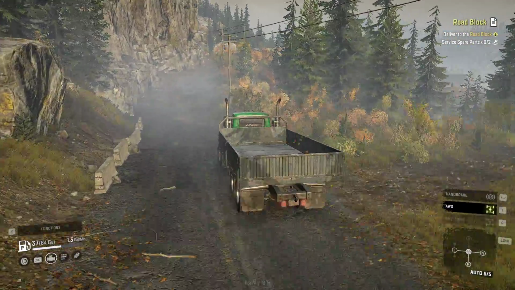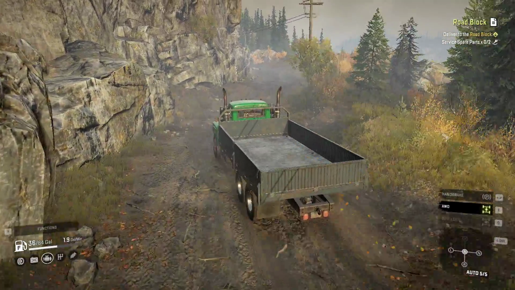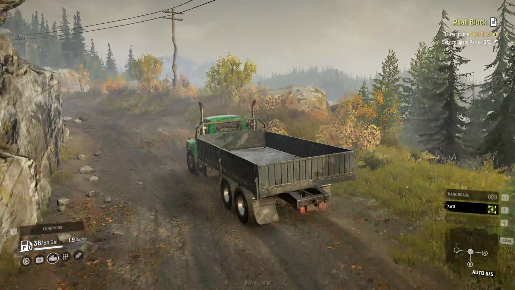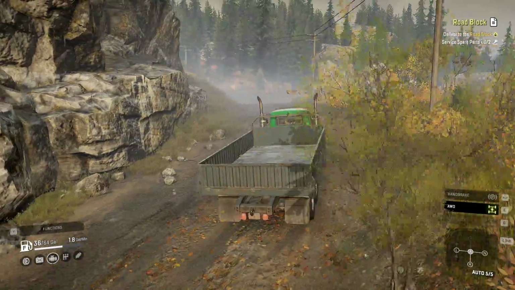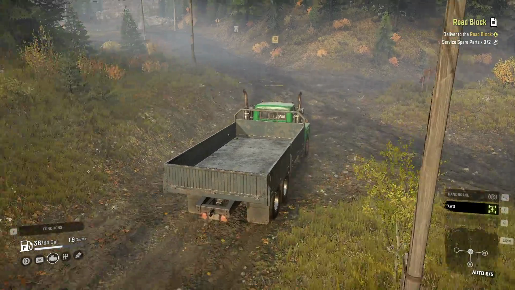Alright, so we got the one roadblock out of the way. Let's go and get the bridge. Now, if the bridge is anything like the first bridge, we'll probably just need the wooden beam, or wood planks, and then the metal beams, which we can get from the wood facility and the town.